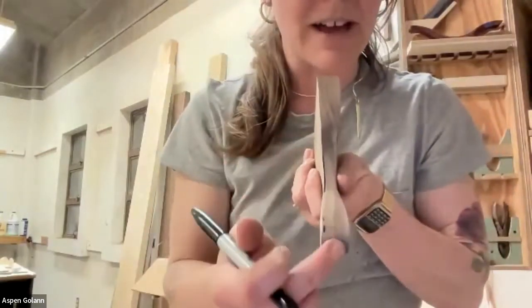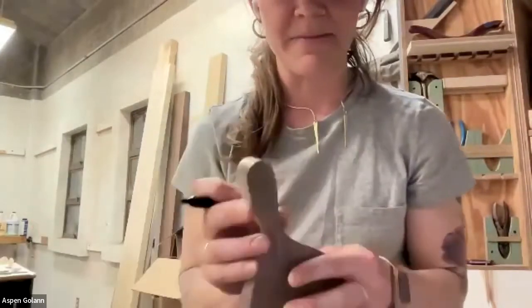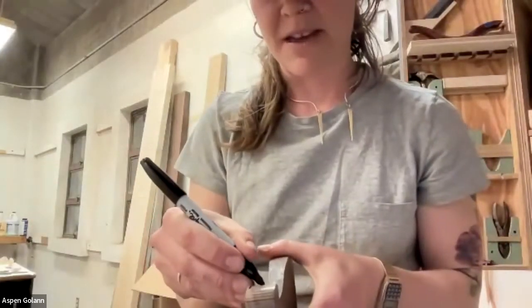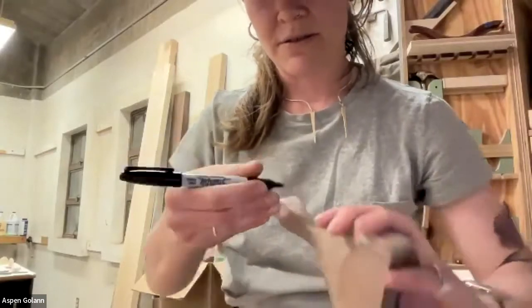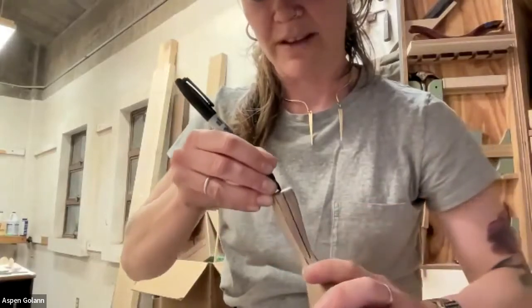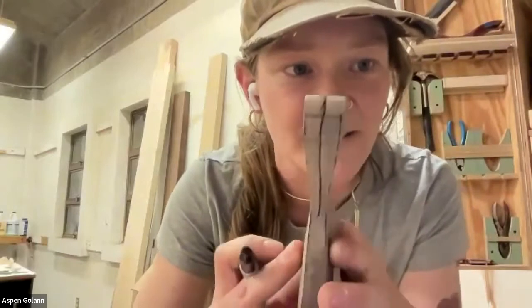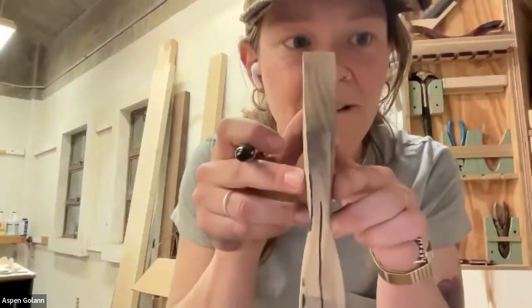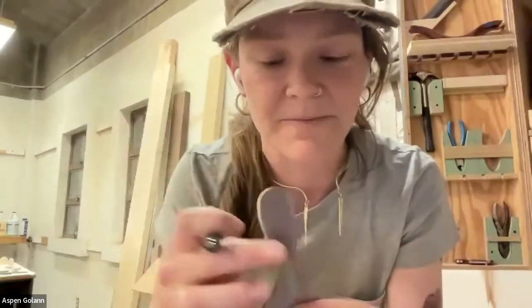So I have a shape two line that goes all the way around because I wanna maintain this profile. And this is really gonna start to show you the way that, even if you were willing to spend a bunch of money on router bits, it just wouldn't work. So that's my shape two line going all the way around. And now I need a shape two line on the front too.